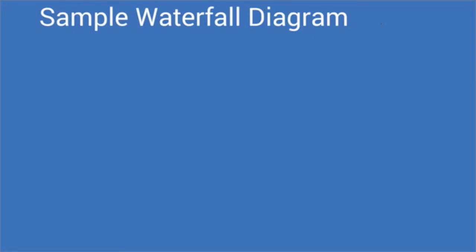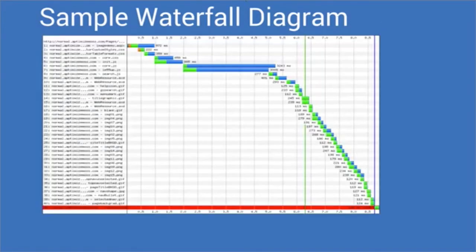And to do that, you use what's called a waterfall diagram. A waterfall diagram is something like this. You can get this out of a whole number of different tools. Most modern browsers will have this if you're looking at Chrome or Firefox or Internet Explorer developer tools, and various other tools can produce these. When you're looking at one of these, this will tell you, have you got a front-end or back-end problem? On this chart here, if I overlay the front-end time, it's the area shaded in blue. Time goes across this axis, from around half a second through to 9 seconds, that's the front-end time, and that's loading all the style sheets, JavaScript files, and all the images for that page.